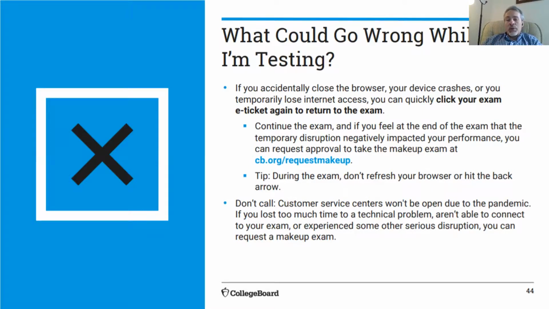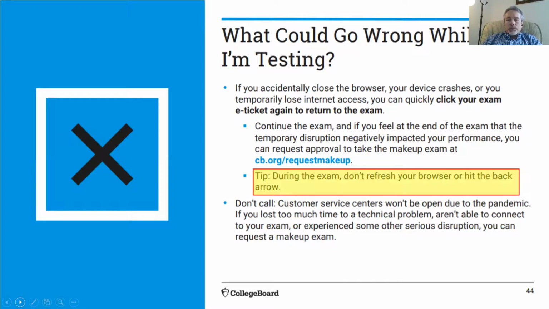One thing though they pointed out is, again, don't call customer service because there's going to be nobody there to staff those. Nobody's going to answer your questions. And again, don't hit refresh. Don't hit the back button. If that happened, or things crash, somebody's on Netflix downloading and something crashed, you're like, what's going on here? So often, I know for me, I just hit refresh, thinking that's going to cure it. Don't do that. That will mess things up. Don't hit the back button. Just get them off of it. Go back to your e-ticket. Get back in there again.